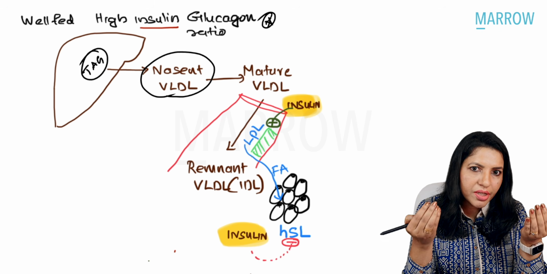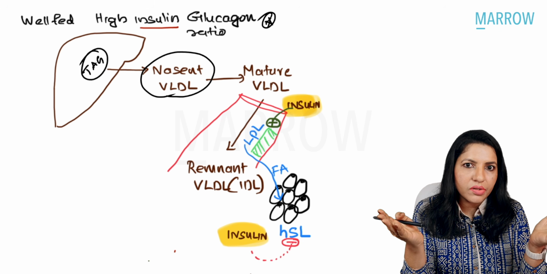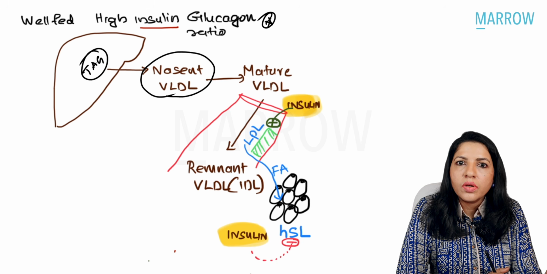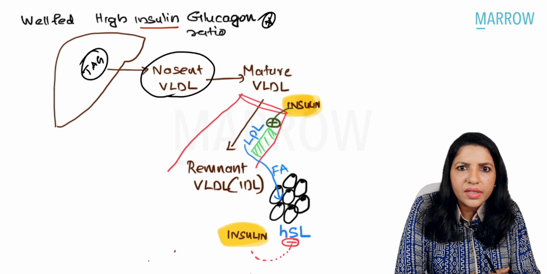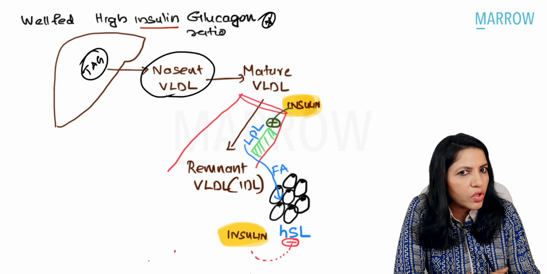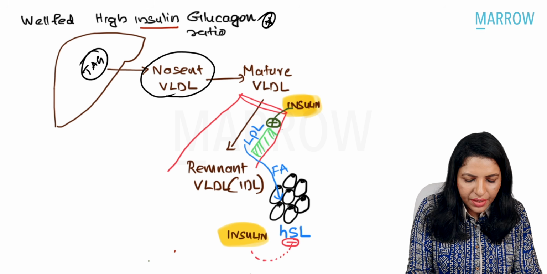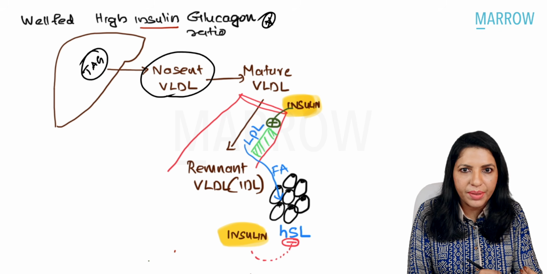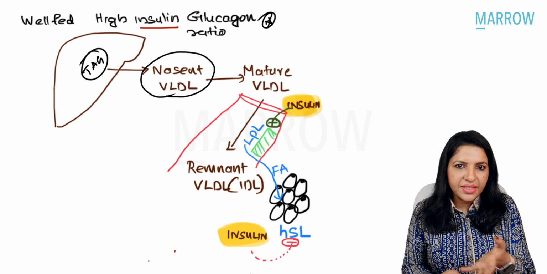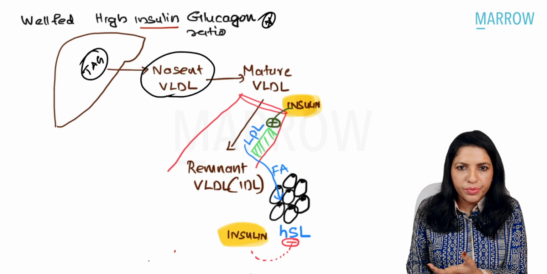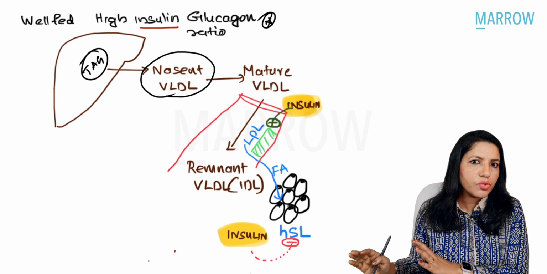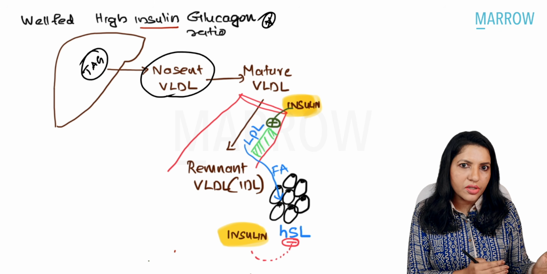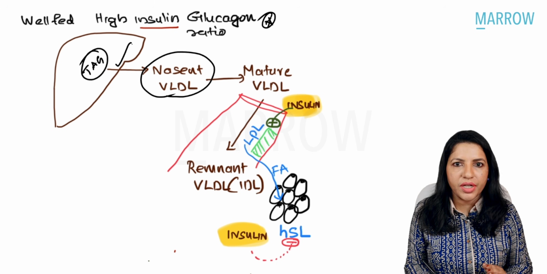By the action of lipoprotein lipase, triacylglycerol is converted to fatty acid and glycerol, and this fatty acid is deposited in the adipose tissue. Okay. So as far as this VLDL metabolism is concerned, what is the role of insulin here? Insulin favors lipoprotein lipase, which means it helps in the conversion of mature VLDL to remnant VLDL, so that the fatty acid is entering into this adipose tissue and it is stored in the adipose tissue as triacylglycerol. So in other words, the endogenously synthesized triacylglycerol is transported from the liver to the peripheral organs.